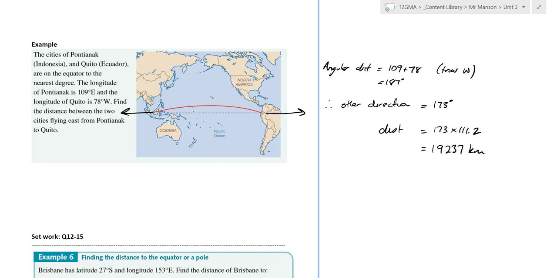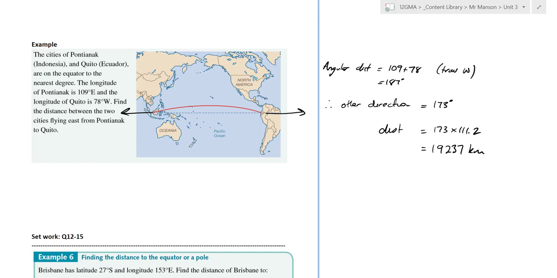Now, if I'm right up here at the Arctic Circle and I travel from somewhere in northern Canada around to somewhere in northern Russia, right up the top here, I'm going halfway around the world technically. They're on opposite sides of the globe, opposite hemispheres, but the distance is quite small compared to the distance around here. So later this lesson, or maybe on Friday, I'll talk to you about how we do that calculation. It's pretty simple, and I did mention it last lesson. But for now, great circle work is all you need to worry too much about.